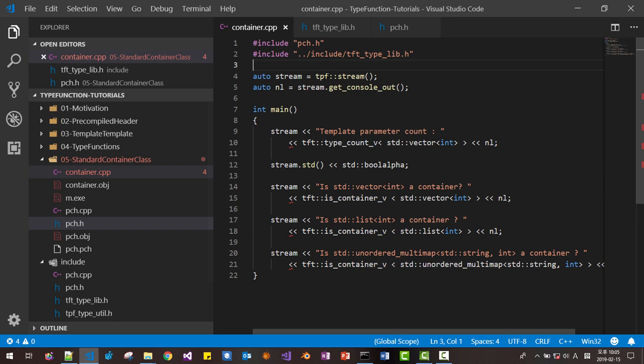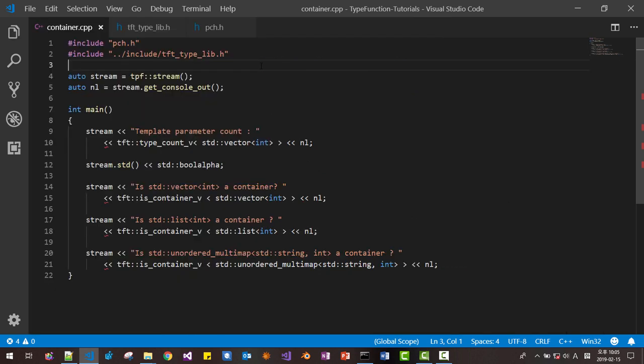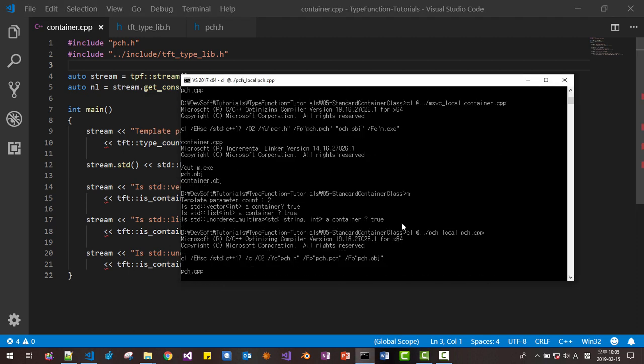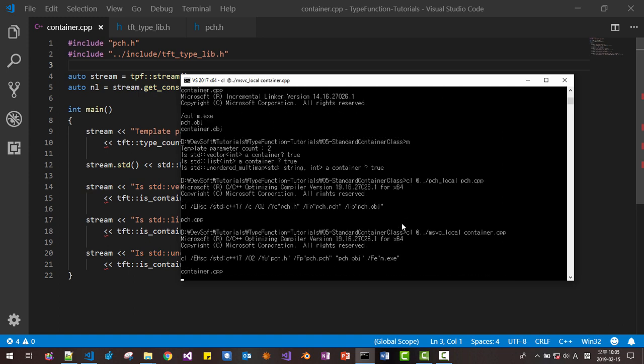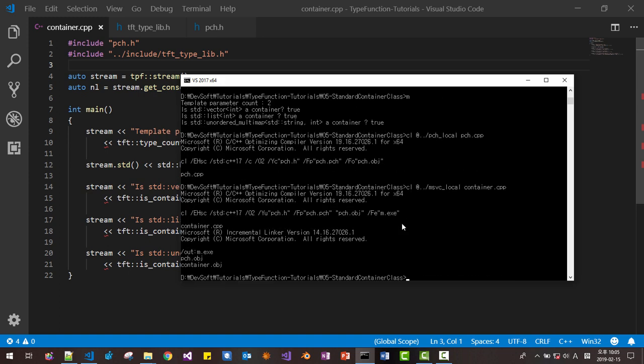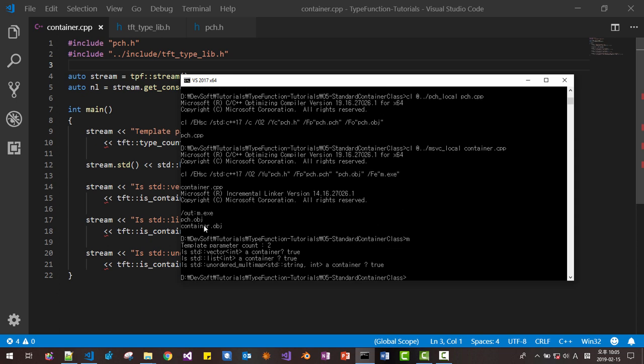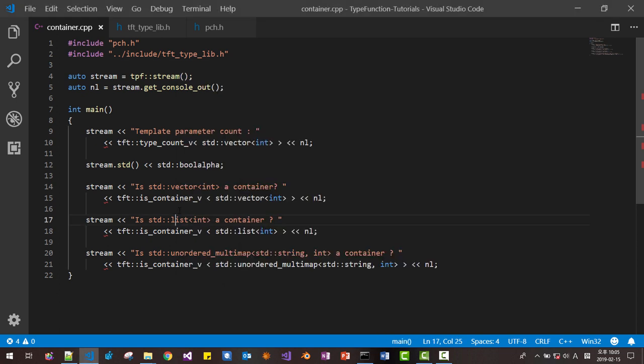So I moved it into this file. Let's build once again. Precompiled header and container class. Okay, everything works fine.